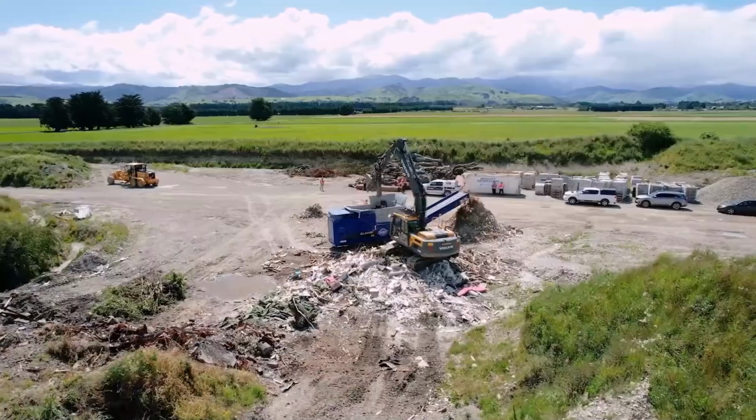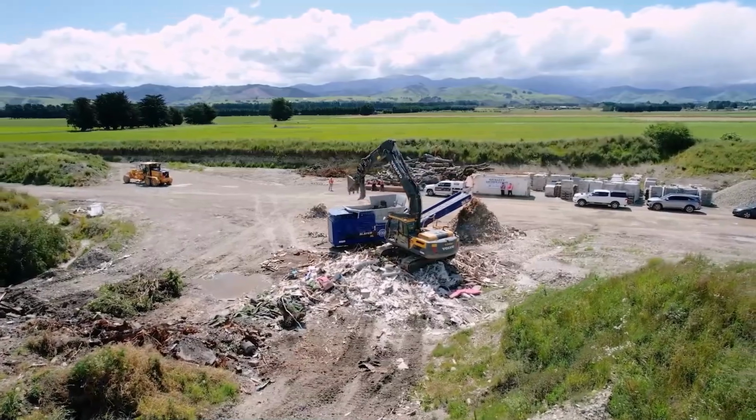The cost of the machine isn't cheap, but eventually it definitely will pay for itself, because just in terms of landfill reduction and tip fees, and basically there's an unquantifiable cost at this stage where we're talking about the environment. So the benefits to the environment are really important for us as well.